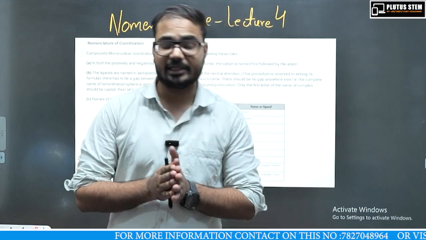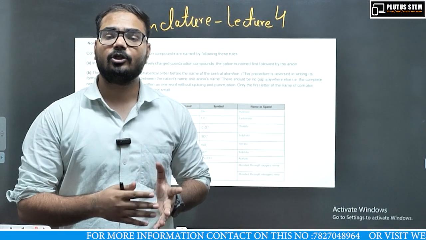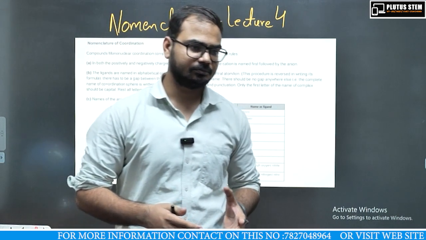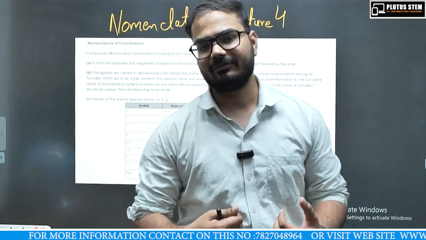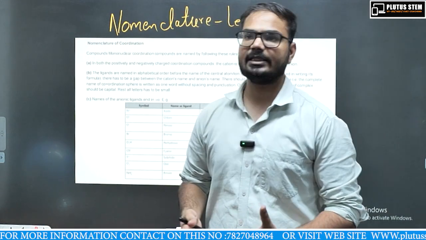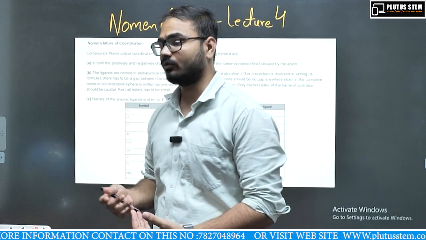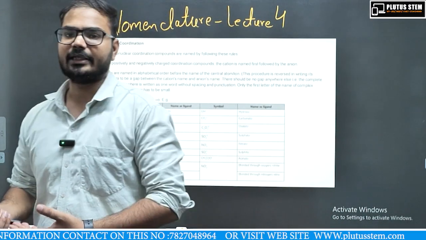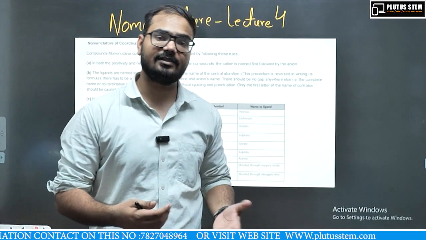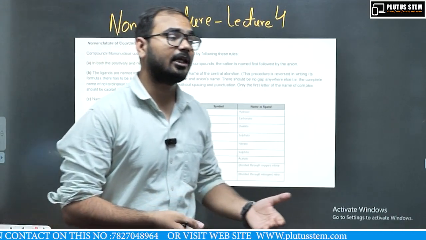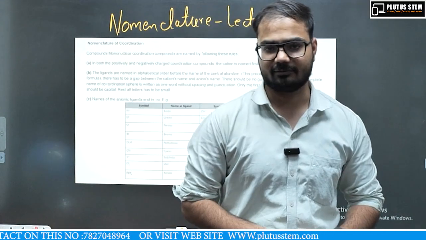Now, as we are saying, we are talking about the nomenclature of the coordination compound. So, how do you define the formation of a compound? It is because the ligands are the first ones interacting with the metal center, or it is the metal center that is receiving the electrons, or it is allowing the ligands to attack itself.